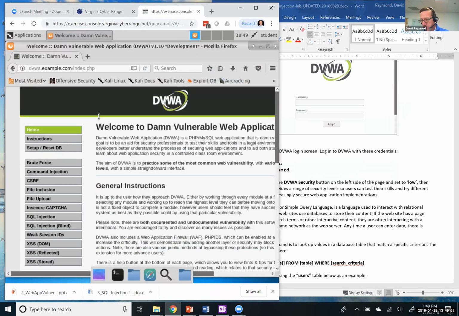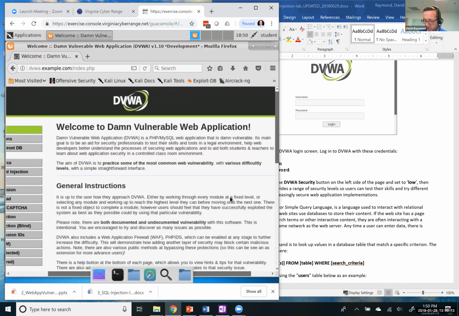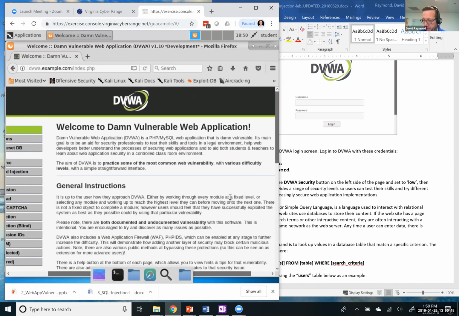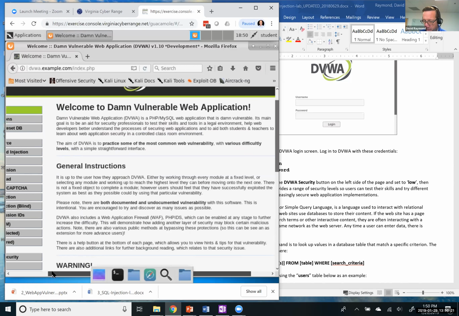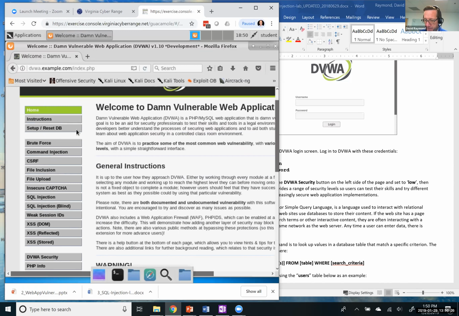Now, you have to do this in the Virginia Cyber Range. If you go to dvwa.example.com in your web browser that's not in the Cyber Basics environment, then this is not going to work at all, right? So this is a website that's running in your Cyber Basics environment. And DVWA says, welcome to Damn Vulnerable Web Application, and gives you a lot of explanation about it. We're going to look at one component of DVWA today, but there's lots of other stuff going on in here. You could use DVWA for weeks in the classroom to teach different kinds of web vulnerabilities to your students.